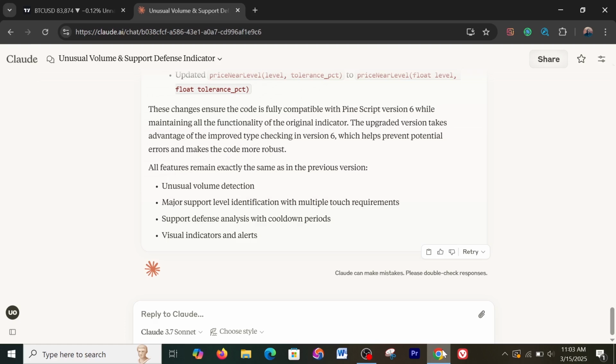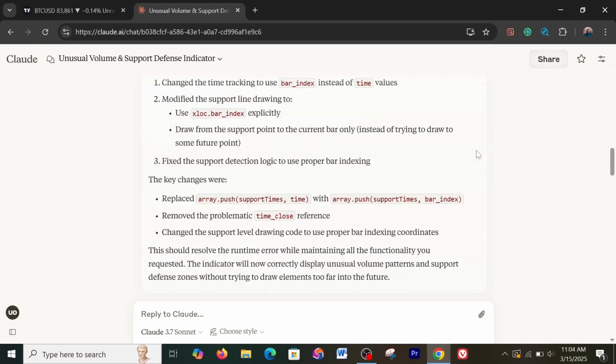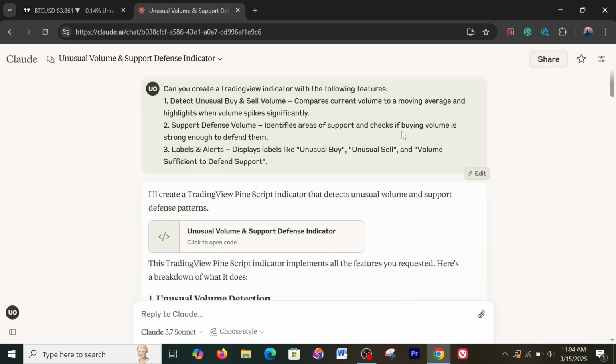And secondly, you want to create an indicator that helps you to solve a problem that you have been encountering as a trader. That's the reason why you should create an indicator in the first place. So all you have to do is to write down the indicator, and then write the kind of features you want it to have, and then you paste it in Claude, and Claude will do the rest. It will write the code for you, and all you have to do is to paste it in TradingView.